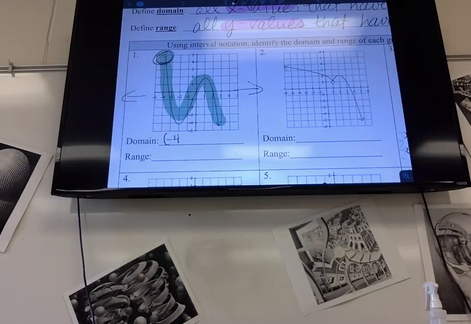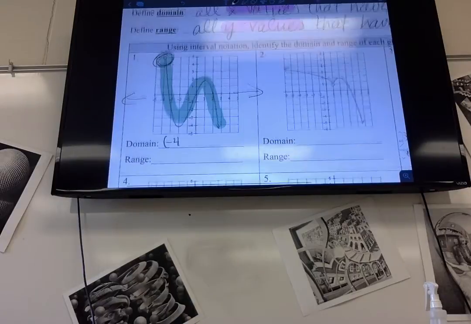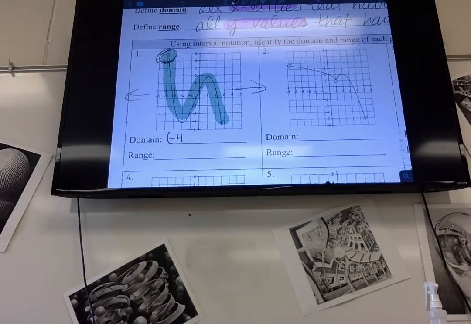And now when I go to the right, how far will it go to the right? I heard 2 and I heard infinity. 2 is here, but notice all these points here are to the right of 2. It will continue to go to the right slowly, but it'll keep going to the right infinitely. So -4 to infinity. And you cannot include either one of those. Infinity because you can never include it, and -4 because it's an open circle.